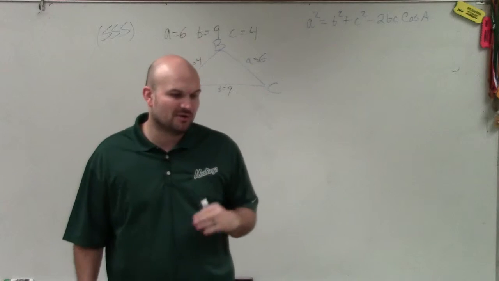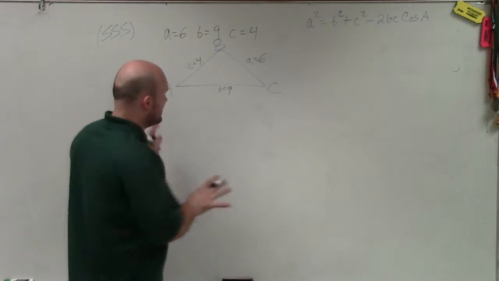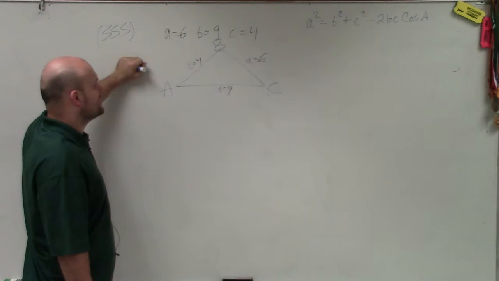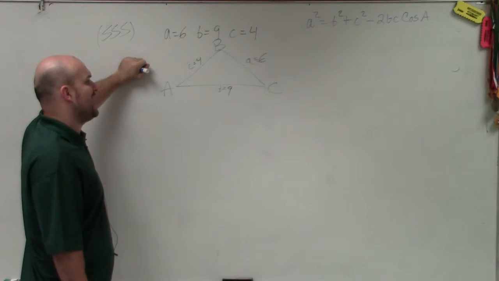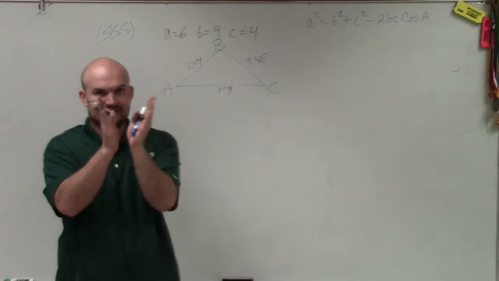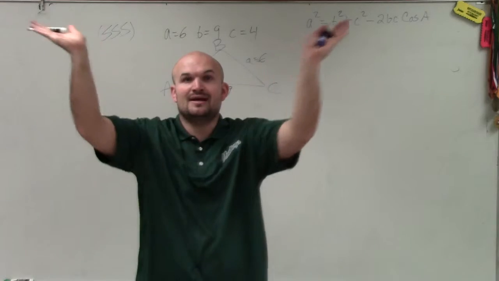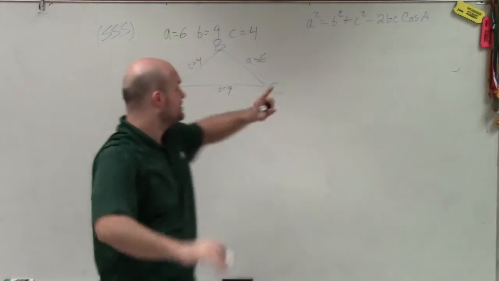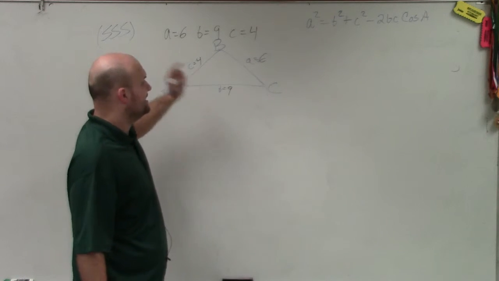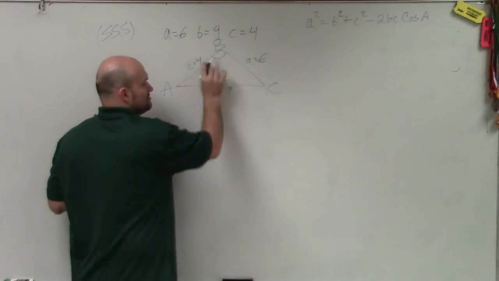The best thing to do, though, is you always want to pick the angle that you know is going to be the largest. So if we look at this triangle here, there's only going to be one angle that's going to produce the longest side. Just think of an angle. An acute angle is going to project on a short side, whereas an obtuse angle is going to project on a longer side. So by looking at all of these side lengths, you can tell which angle is going to be the largest angle. And that's the angle that's across from the longest side, which is B.